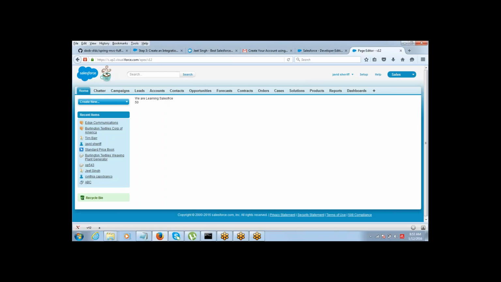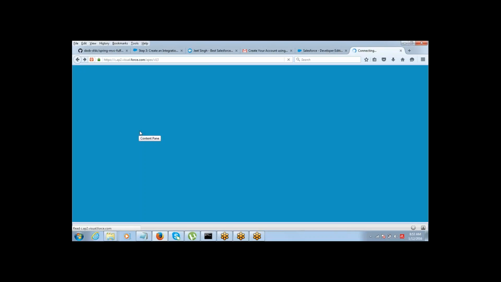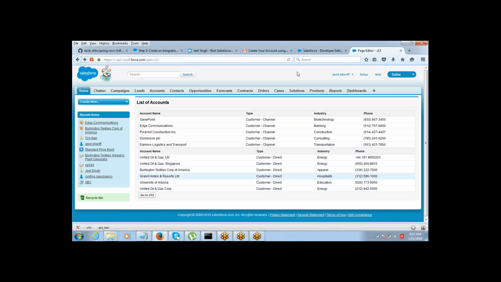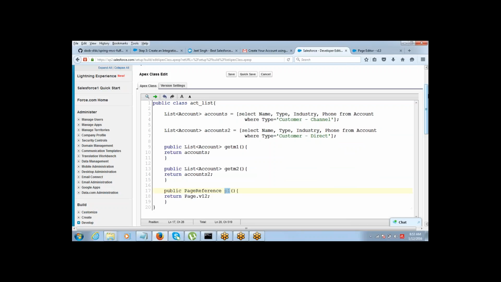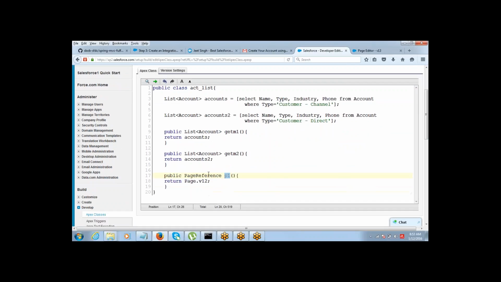See, it takes you to V12. Got it? That button. So that's how a page reference method works. Alright, so if you want to define a button or a link which can take you to some other page, this is how you actually do it.